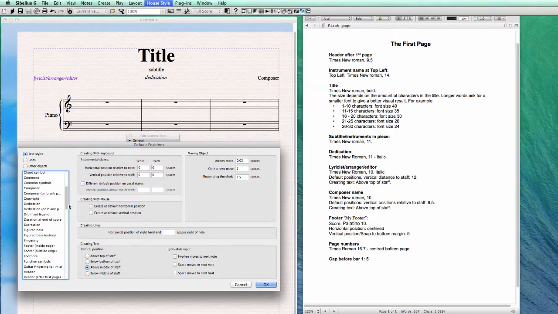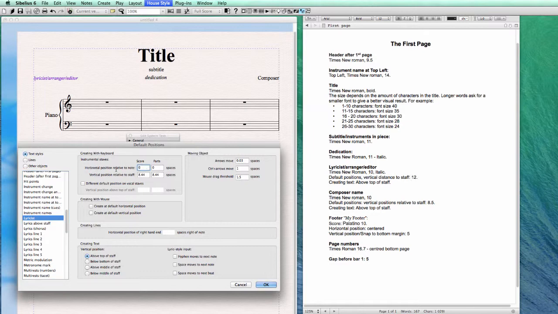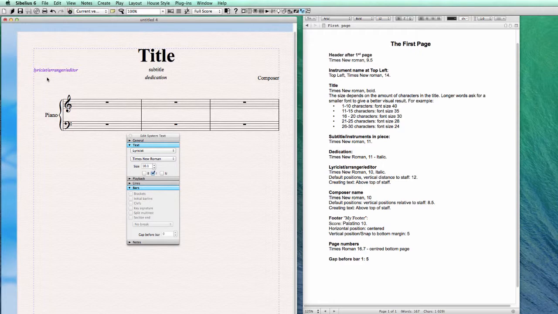So from here I have to choose the lyricist myself. It doesn't go there even when I select it. And now, as you can see here, default position, vertical distance to top staff, 12. So I leave the horizontal position on 0, because it is relative to note and doesn't have anything to do with this right now. The vertical position relative to the staff, I want to have it set to 12. And for now only in the score, because I work in the score. And always above the vertical position, above the top of staff. So now we do OK, and there you go.